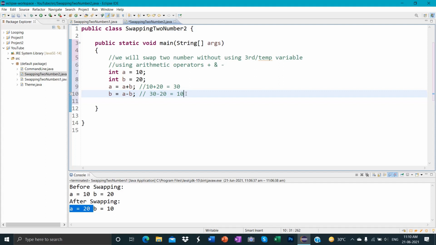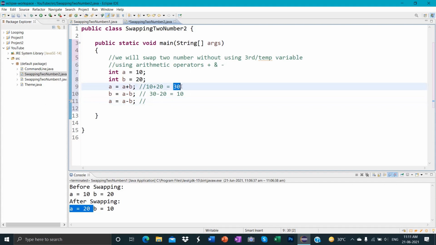So now what will we do to get a equal to 20? We have b as 10 now. So a equal to, we'll write here a minus b again. Now see what it will do. We have a as 30 and now b as 10.